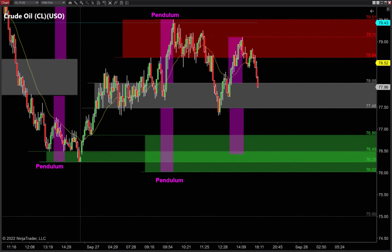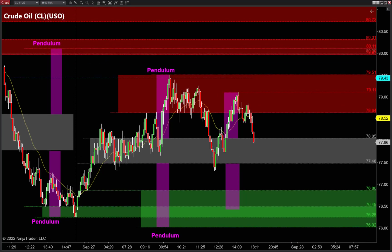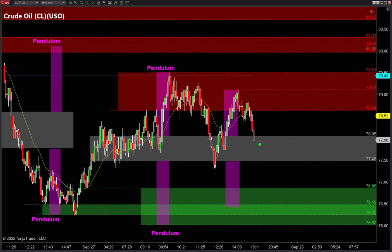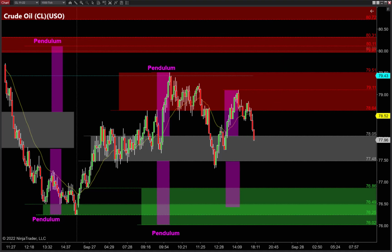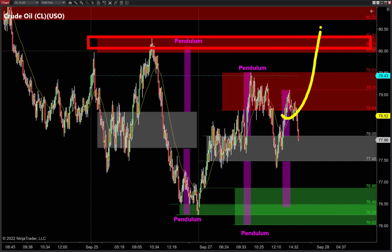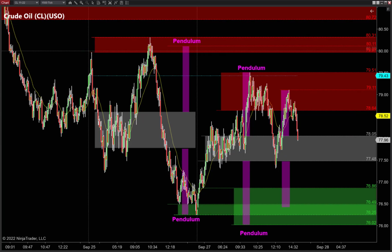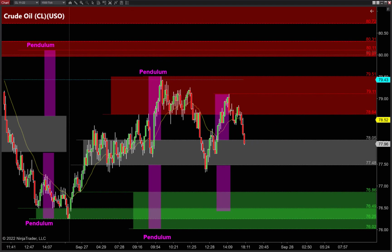It does seem a bit crazy to have a breakout going lower during a hurricane week, but hey, that's the possibility. As we go lower, buyers can buy low. As we go lower, sellers, of course, can sell that breakout going lower. As we go higher here right now, this is where we have to be careful with those long trades. As we go higher, bears are going to want to come in. We have a lot of overhead resistance. So as we go higher, you got to think more bears are waiting up there to short off that high. And if we do get a breakout, we'll really have to wait for proof of that breakout, which I talked about a couple of them so far.